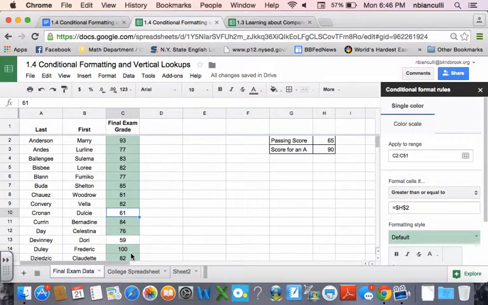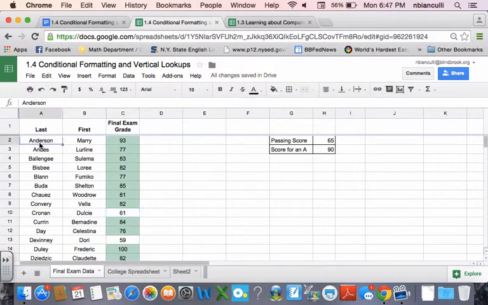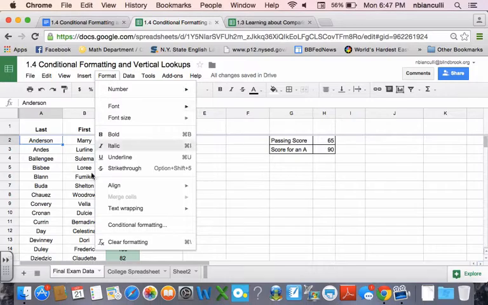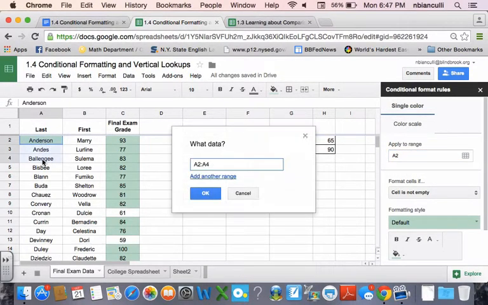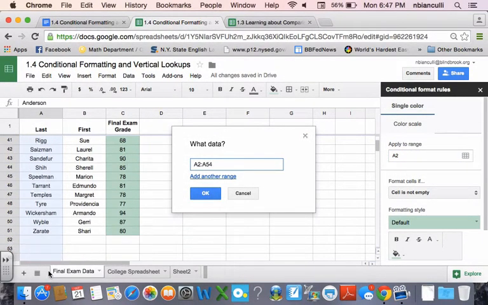All right? In fact, you could do this to the names if you wanted to. So for example, let's say I wanted to do this to the last name. So I'm going to X out of here, click my last name column, and go to Format, Conditional Formatting. I'm going to apply this to A2 all the way down to A51.